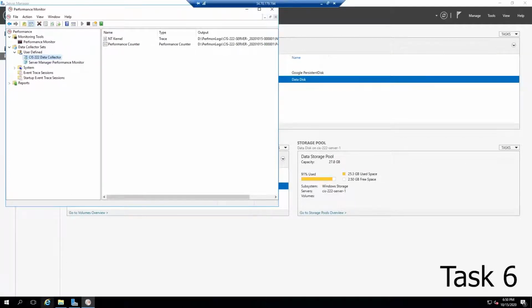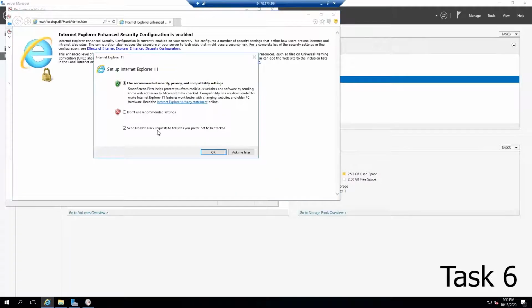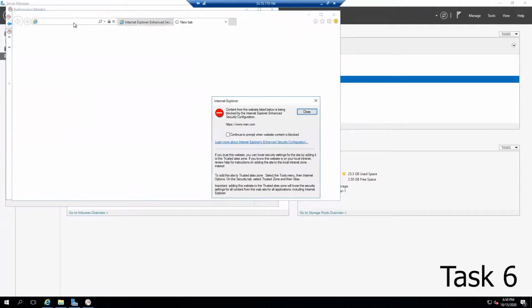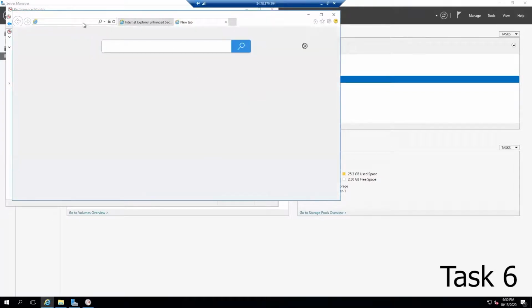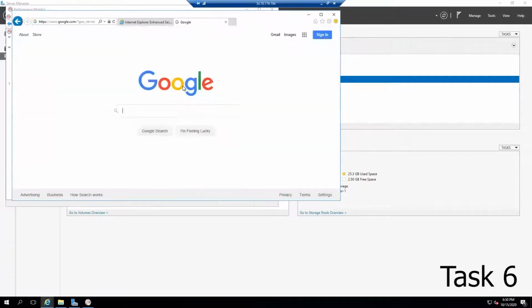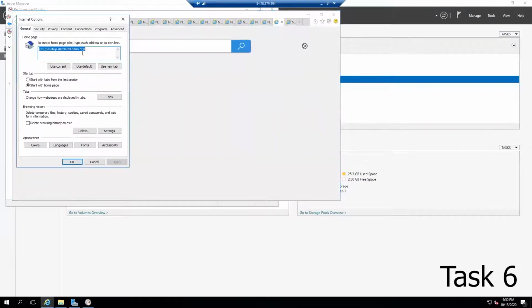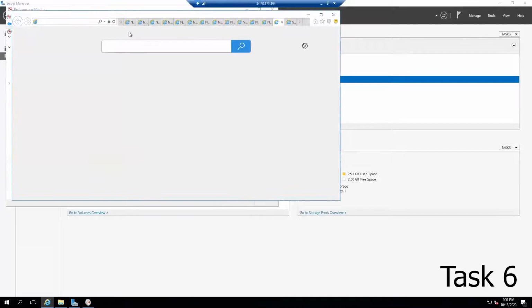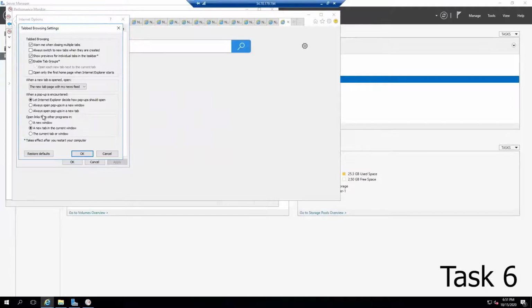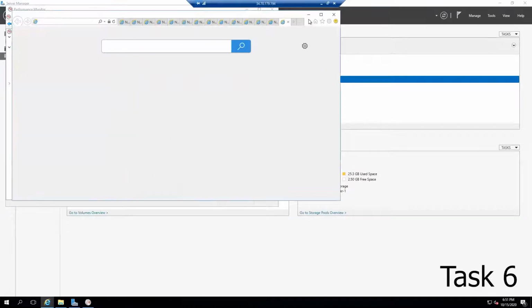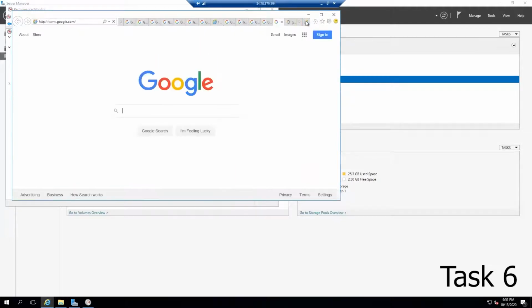And I'm going to go ahead and generate some performance data. A little bit more processor and memory intensive.